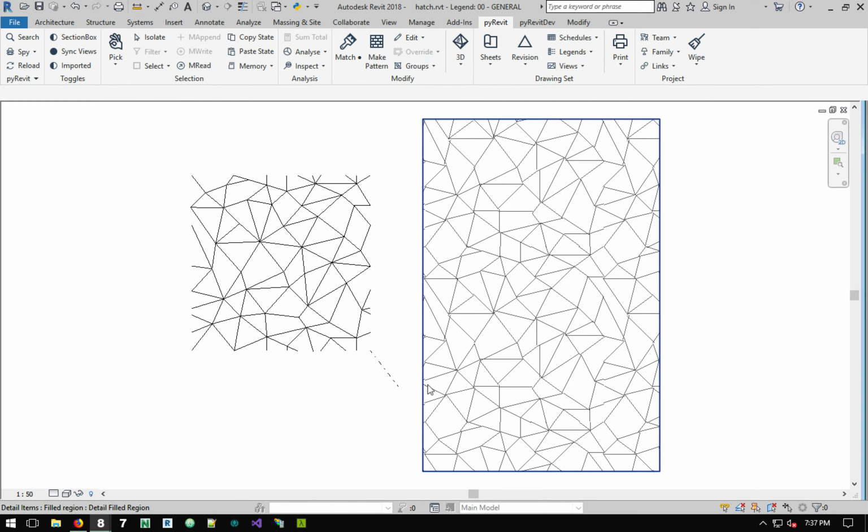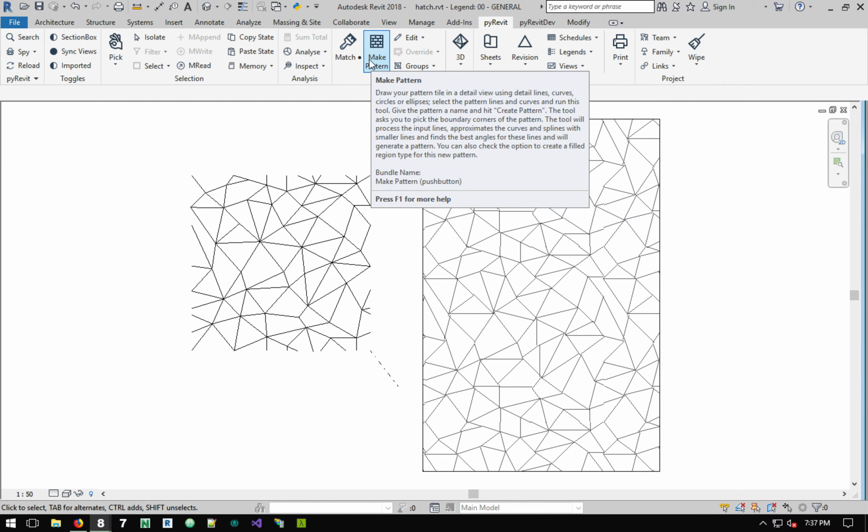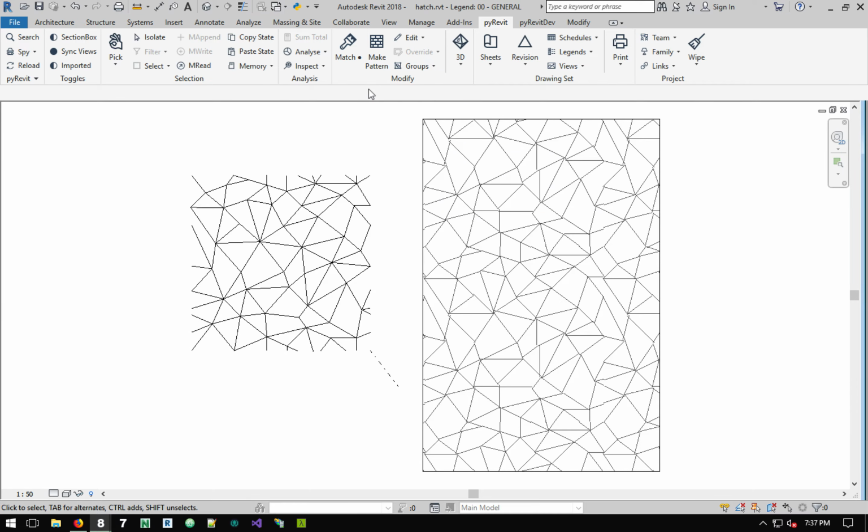Whenever you had a tile as big as this, it would create a lower resolution in the make pattern tool because it was limited to that maximum tile size, the maximum domain space or pattern space of CAD, AutoCAD and Revit.